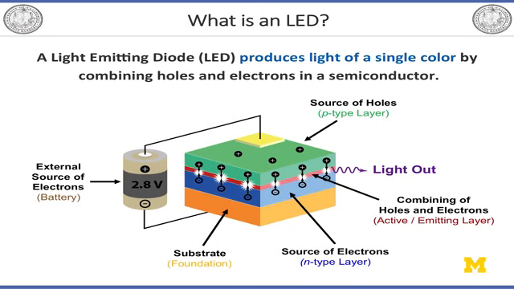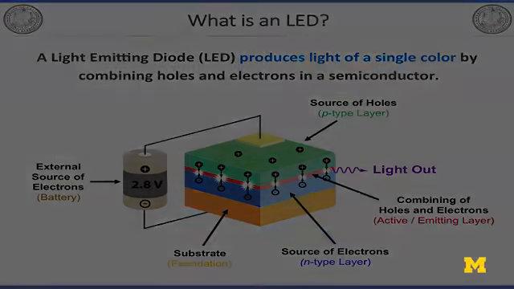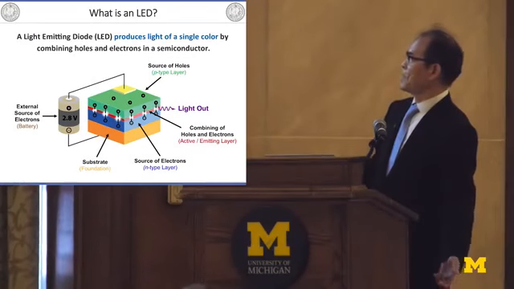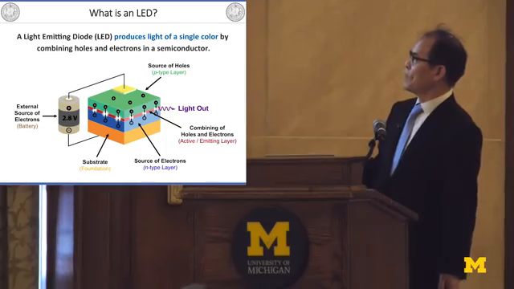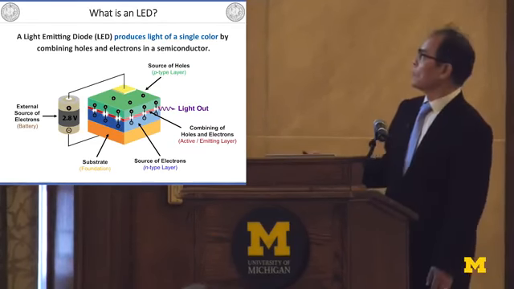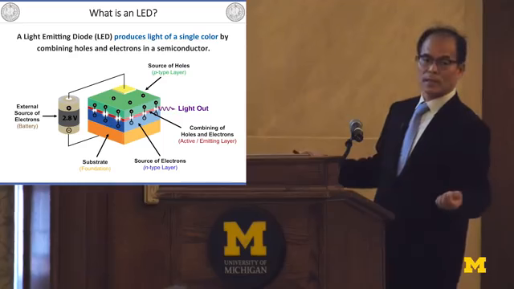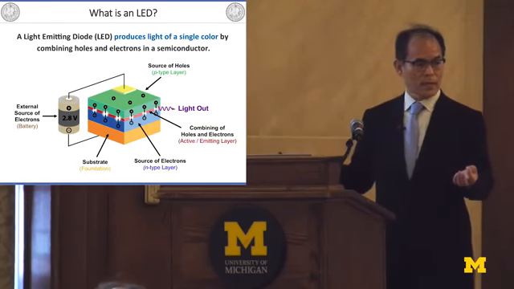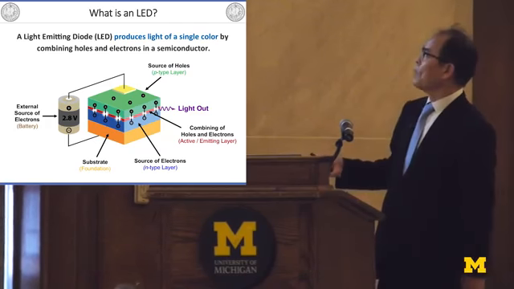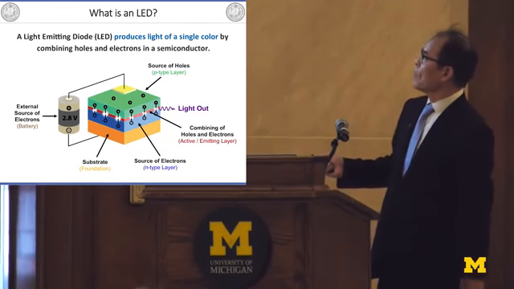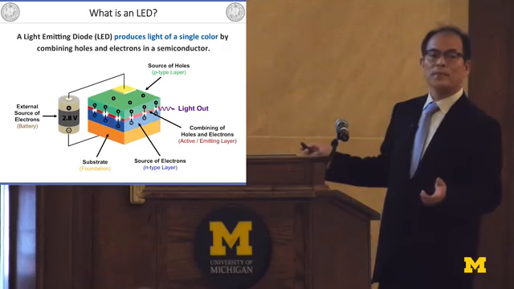And this shows the basic LED structure. Some people are familiar with LEDs, but some people are not, so I want to explain a simple LED structure. Basically, there's a substrate. For LEDs right now, we use sapphire as a substrate. On the sapphire substrate, the blue layer is what we call the N-type layer. On the N-type layer, we put the emitting layer. This red layer is the emitting layer. This emitting layer emits blue, green, red, all kinds of colors by changing the composition of indium. And the final layer, the green layer, is called the P-type layer.